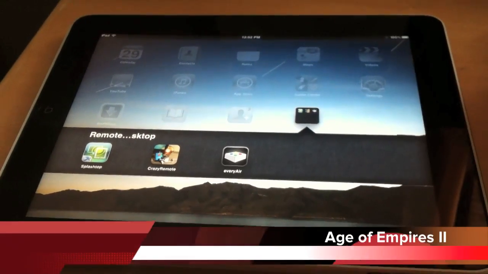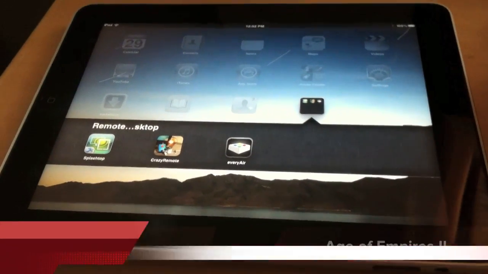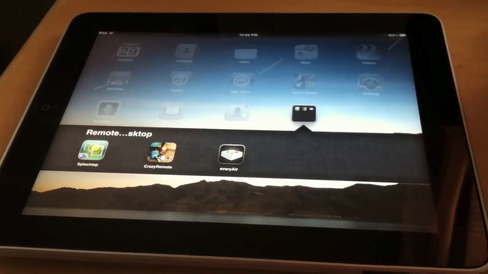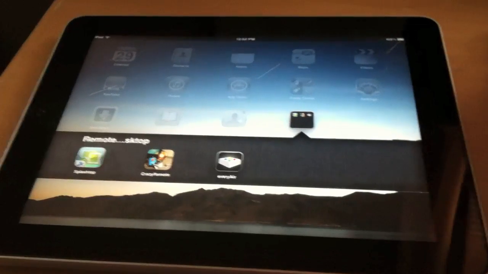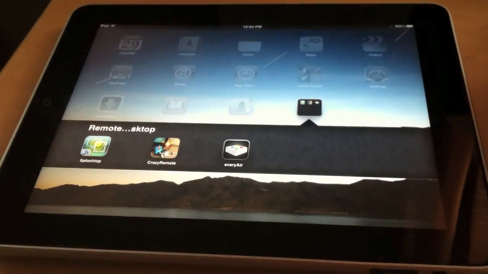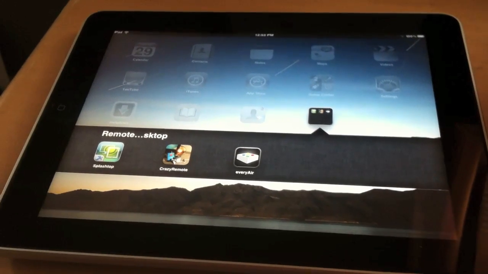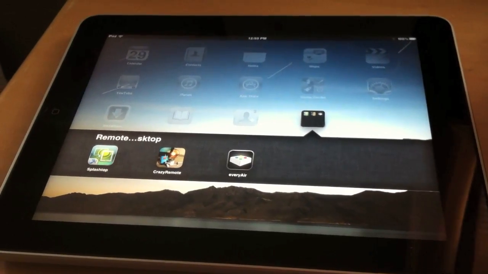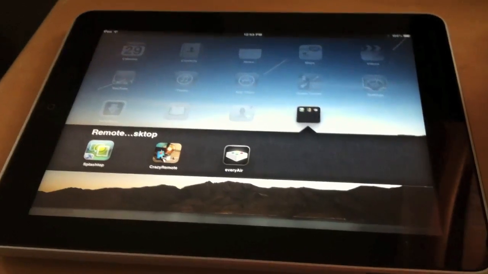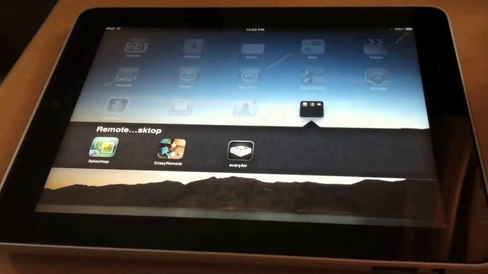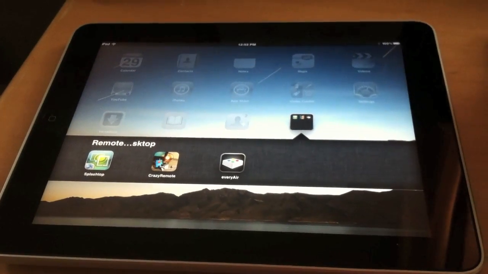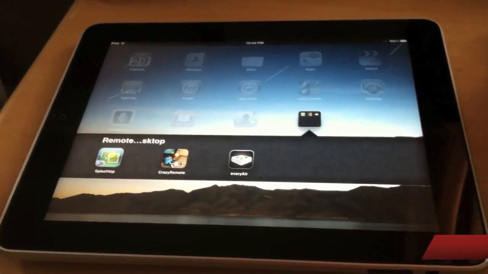And today we're going to be reviewing Age of Empires 2. It's one of the ones that I really wanted to play on a tablet, and I'm going to show you how we're going to do this. Now, when I do these reviews, we're going to be reviewing a couple things, not the actual game itself necessarily, but we're going to be looking at how smoothly the graphics are, and how well the controls are suited for it. If there's something missing that you can't control or that's just really awkward to control, we're going to find that out. And to do this today, we're going to be using a program called Splashtop.